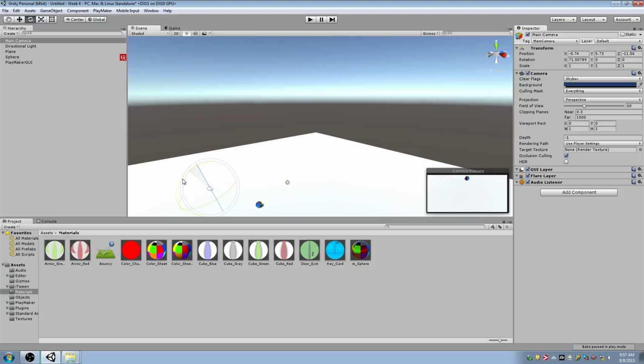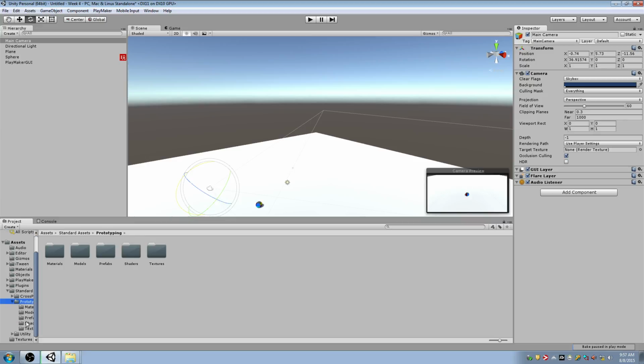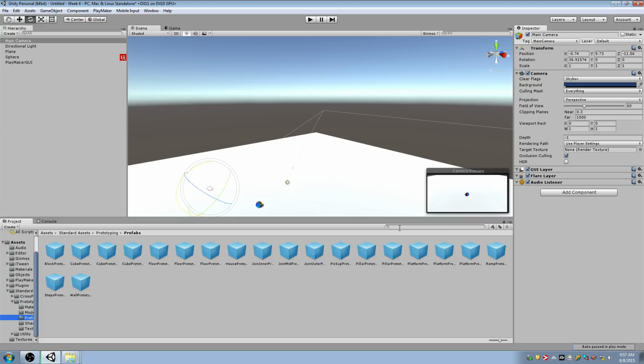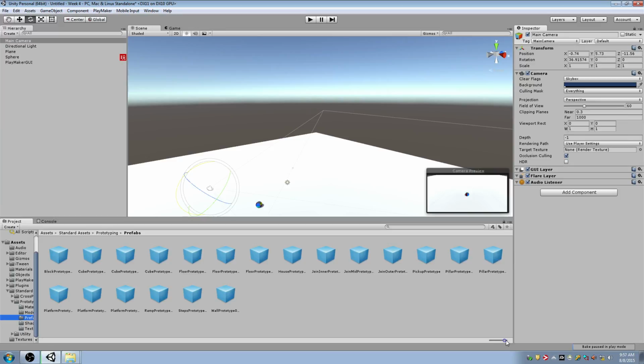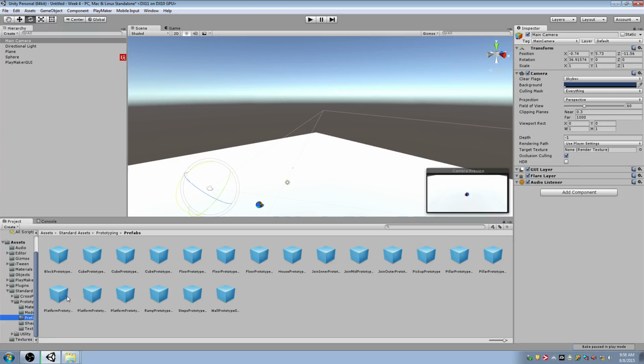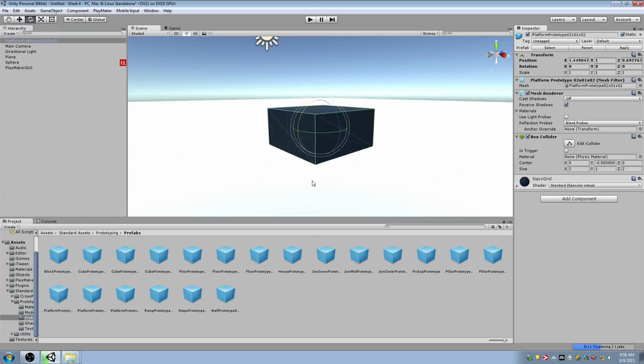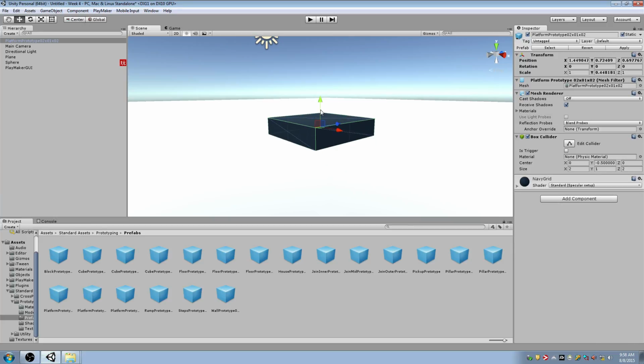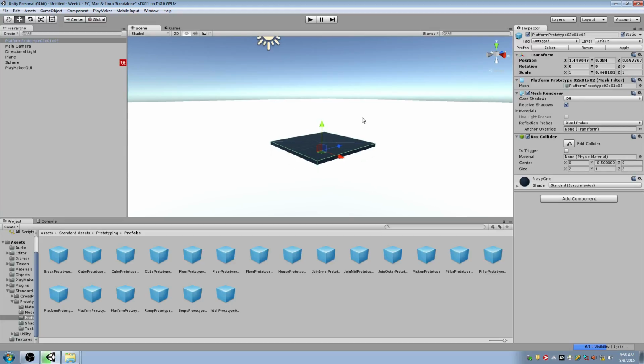First, let's rotate it so I can actually see something. I don't know why Unity is so super slow today. All right, so we're going to just go into standard assets. I have some prototyping assets from Unity. Let's just add a platform. Which one of these things do I want? This guy? Shrink this guy down. It's going to be my platform where I put my trigger.